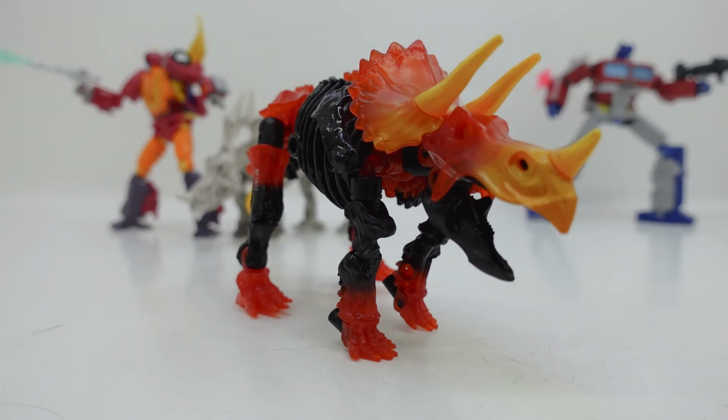The blast effects are really great, and oh, I just forgot to mention this. Just as Ractonite can, and so can the other Fossilizers, she can combine with the other ones to make the big combiner, and she is also compatible with any War for Cybertron or Studio Series 86 figure that can combine with her. So you could use this figure to also combine. Since it is the exact same mold, I just forgot to mention that.